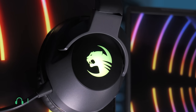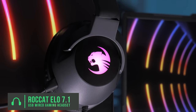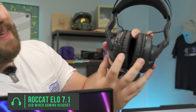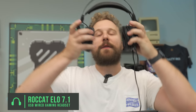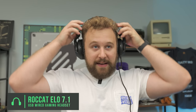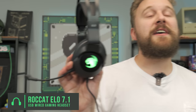The last of the ROCCAT peripherals is the ELO gaming headset, which is a nice budget gaming headset with a bendable mic built in. We also have controls on the side like volume up, mic up, and a mute switch. It's pretty lightweight and cancels a lot of sound — it's really noise-cancelling. The headband feels solid, and of course it has RGB. This headset will make a perfect option for any gaming setup.